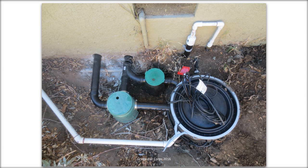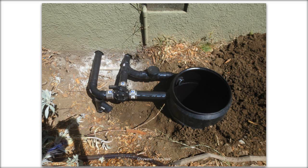Next slide. This is that same project, a little more filled in. So we've got our valves in place. The diverter valve is the one with the handle, and the one with the cap is a backwater valve. That's important because if you've got sewer water backing up, the last thing you want is for it to go backwards up the pipes and flow into the tank where it would then be pumped out to irrigation. So it's very important to include a backwater valve. You're going to see something like that on all of our installations because that's a pretty important component.